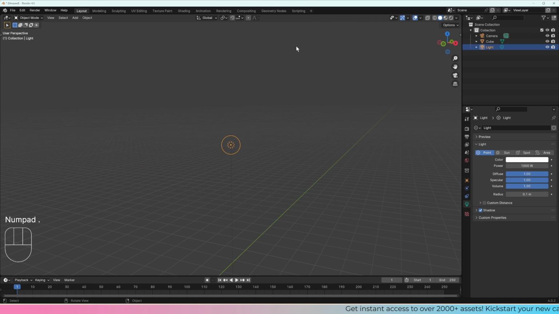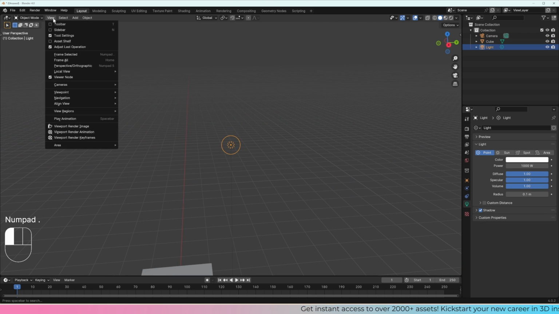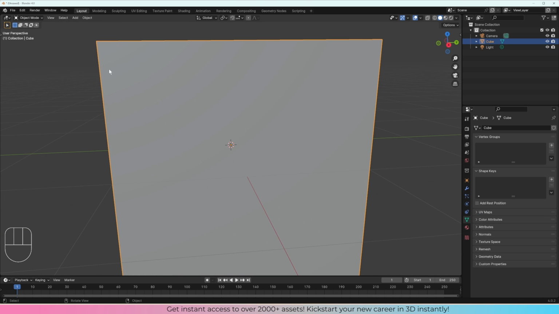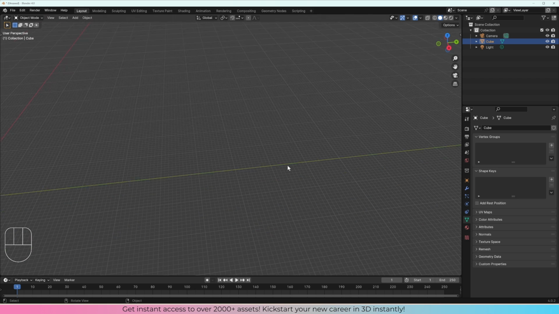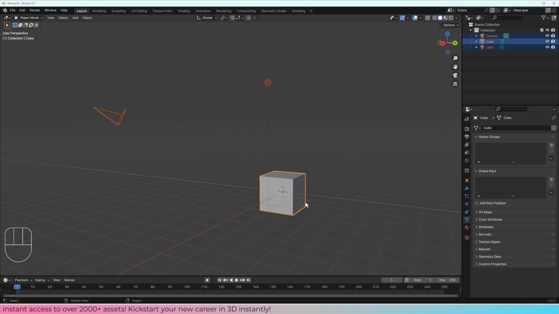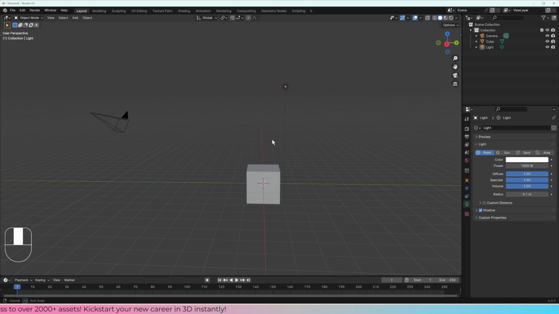And this one here. Now if you don't have a number pad, you can go to View and Frame Selected. So View, Frame Selected. And let's say we're super lost, we've ended up over here, we don't know where we are, we could go View, Frame All, and it'll bring us right back to the center and try to get everything in the scene together. So that's basically moving around the scene.